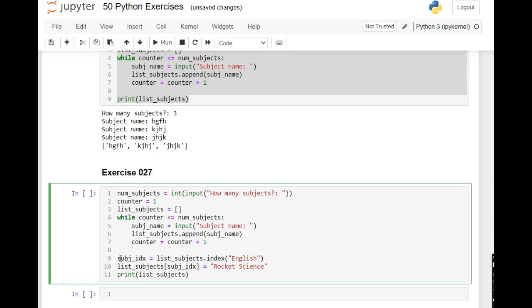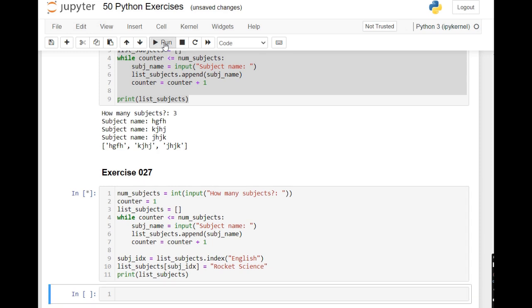So here on line 9 we find out the position of English, then we put rocket science in that position. Okay, that's basically it. So let's try it out.